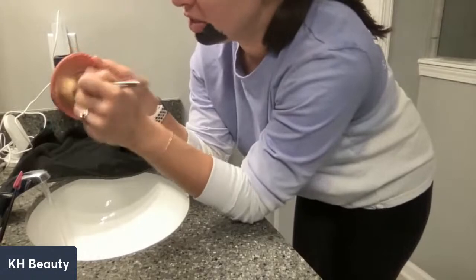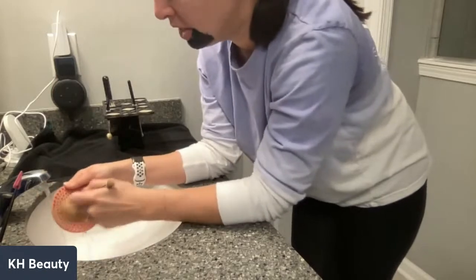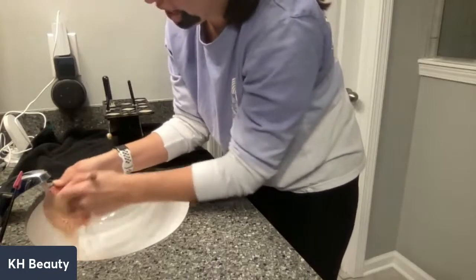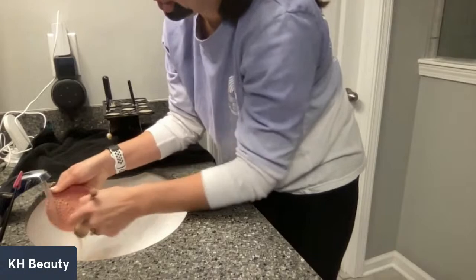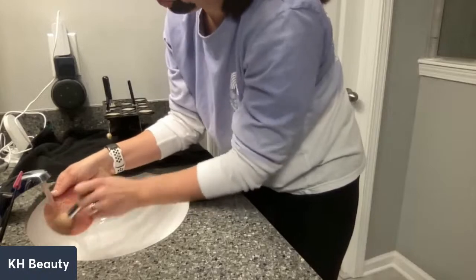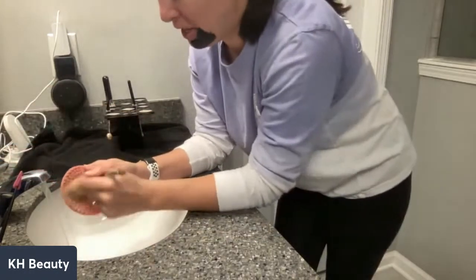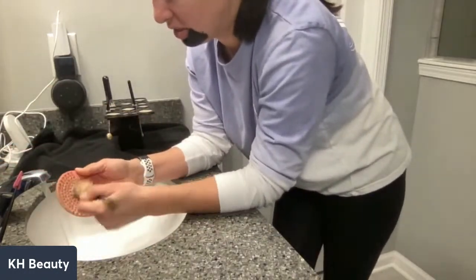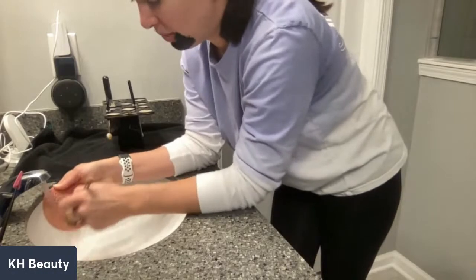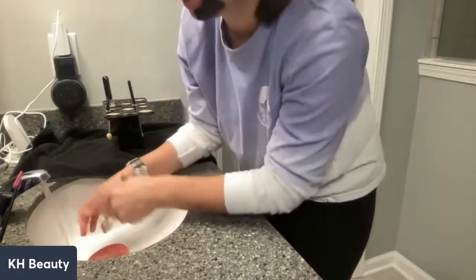All right, this is going to be a good one. This is my powder concealer brush. I use this every single day to apply my pressed powder. What you want to do is make sure that you work that brush until the water is running clear. As long as there is still color to the water running off the brush, and you may need more soap, there is still pigment on the brush that needs to be cleaned off. This may take a couple of go-arounds to get that brush clean, but believe me, it's going to be worth it. You want to take good care of your brushes.